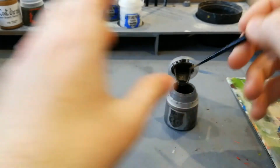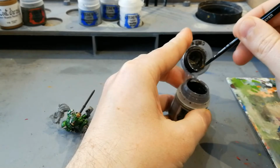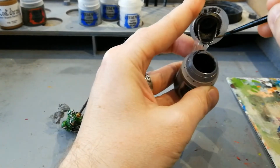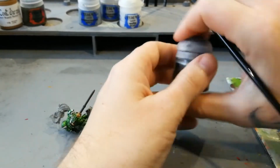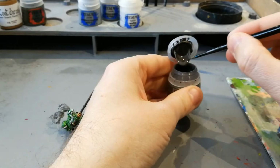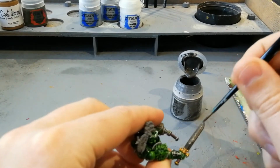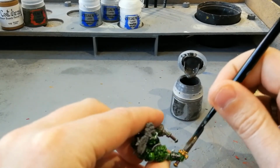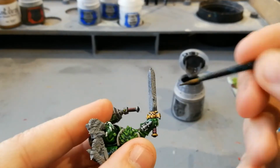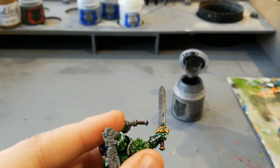So pretty straightforward here. As it says, it closes on the brush. Try and mix it up a little bit. So I clearly haven't shaken it before the video. There we go. Rookie error. It's better. Yeah, pretty straightforward. I'm just going to apply that over the black. Now, as we can see, there's not actually much to show at all here. So yeah, pretty straightforward. So give me a second, I'll wait for it to dry.